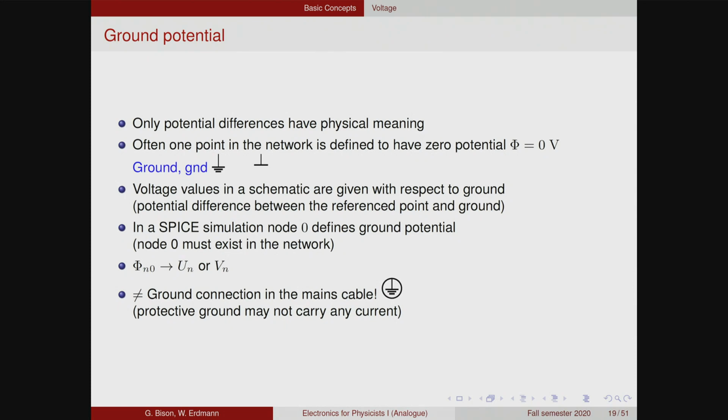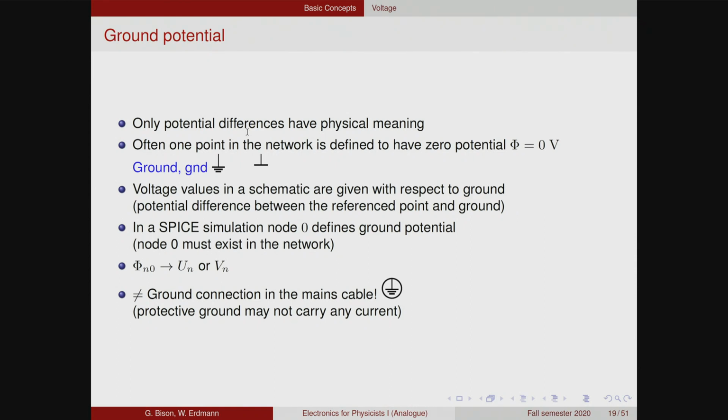Voltage in principle is only defined as a potential difference. And now, in order to make our life easy in electronic circuits, we define zero somewhere. And then you can talk about that a certain line has a certain voltage, yeah? Which means that before we can say that, we have to define where zero is. And so we define zero as the ground level. So the potential of 0 volts can be called ground, GND. It can have this or this symbol.